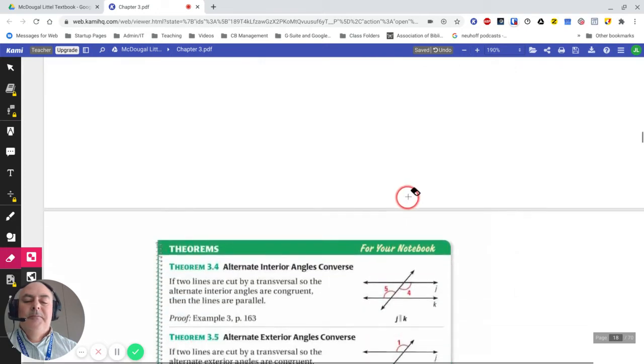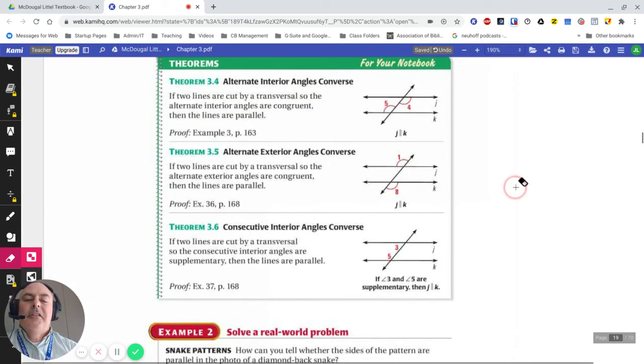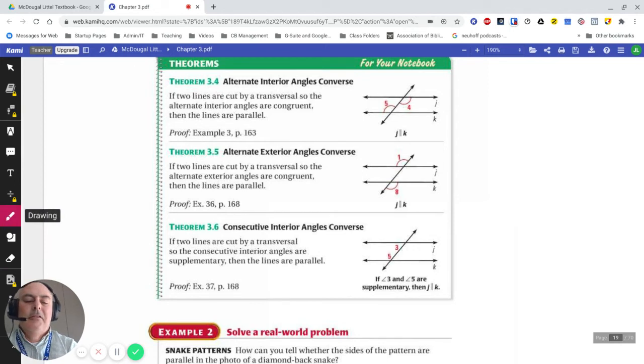As we continue on, the same thing is going to be true for any of my other angle relationships. If I have alternate interior angles and I know they're equal, lines are parallel. Alternate exterior angles, same thing. When they're equal, the lines are parallel. And the last is when I have consecutive interior angles. When they end up being supplementary, they're going to prove that the two lines that created them are going to be parallel. Supplementary, parallel, equal. In their relationships, those lines are going to be parallel as well.